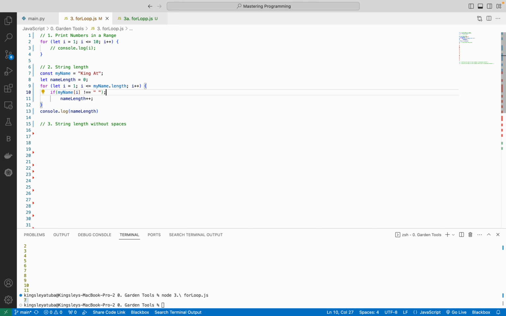Do you understand? So if I run this code, I'm expecting 6 because there are 4 letters here and 2 letters here. So if we go, do we still have 7?